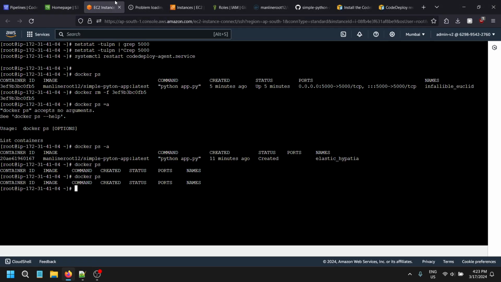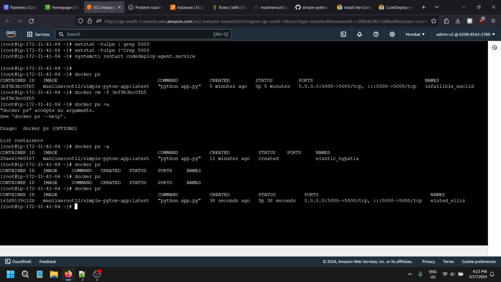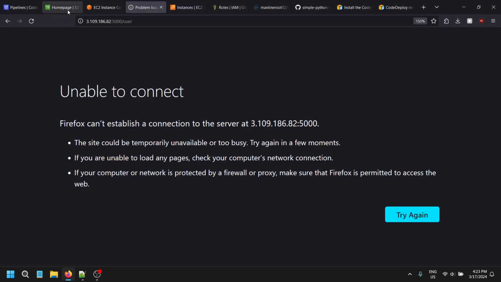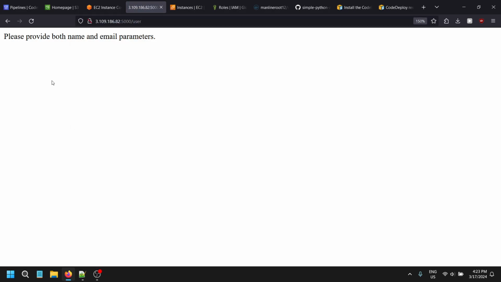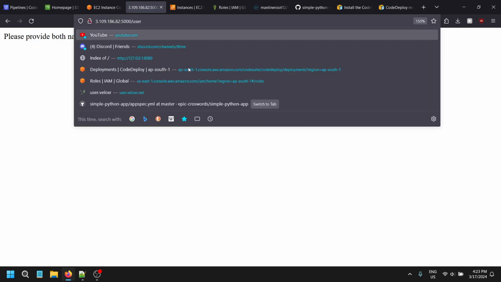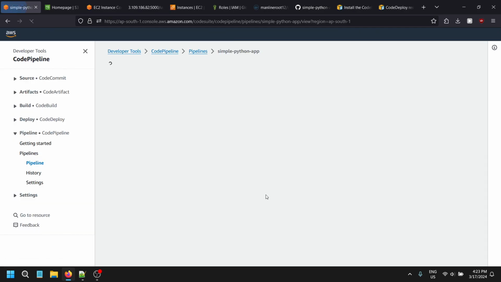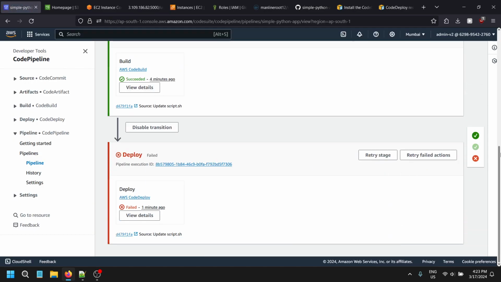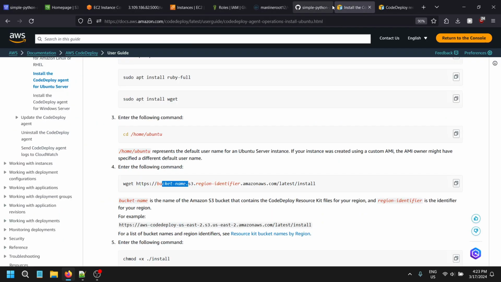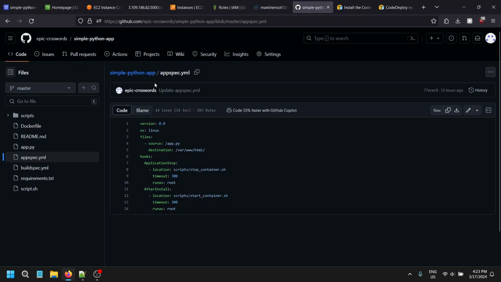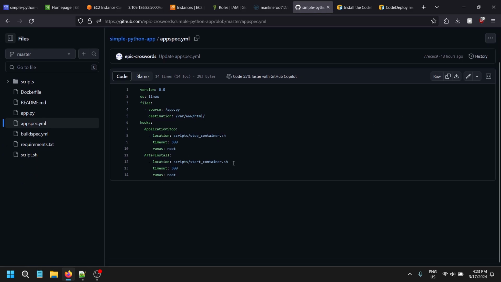You can see over here our container is running and our application is running successfully. Okay, I will check and let you all know how you can solve this error. It might require me some time to resolve this issue.